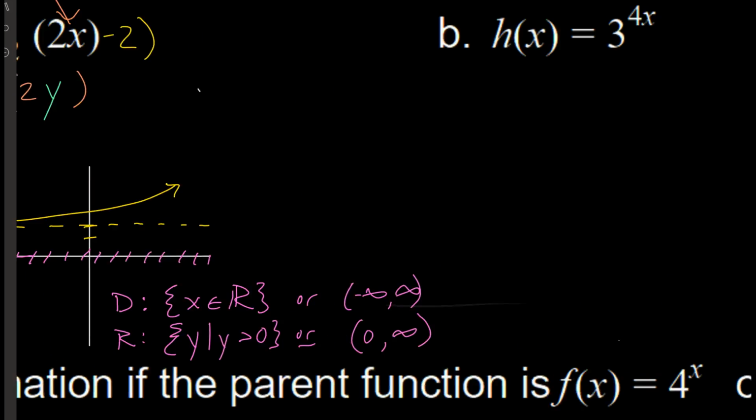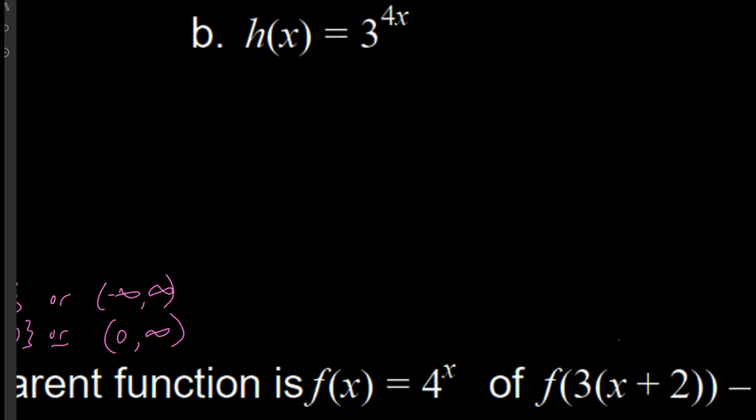All right, so next one, part B. How do we start finding the inverse here? You switch x and y, so x comes out front, and y is with the 4 in the exponent now. So, is my exponential term by itself? Yes. This is the exponential term. It's the term with the variable in the exponent. It is by itself, so I can immediately deal with the exponential term.